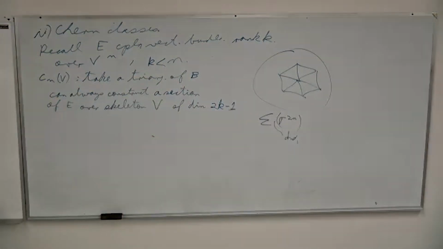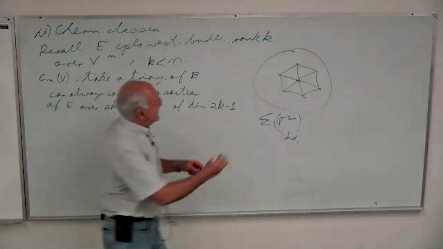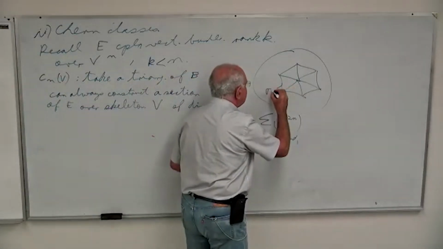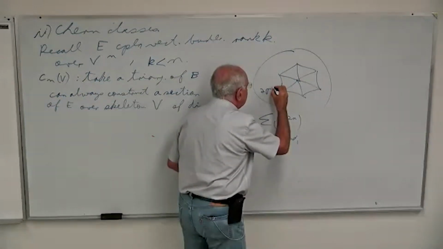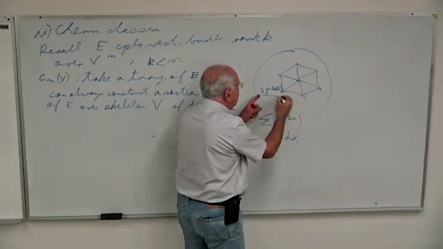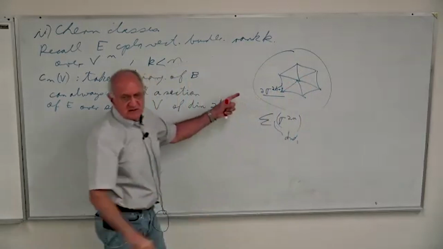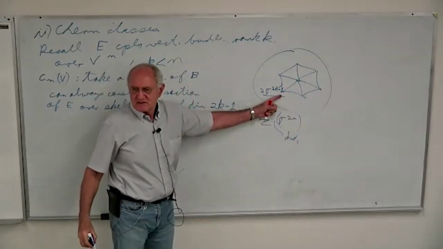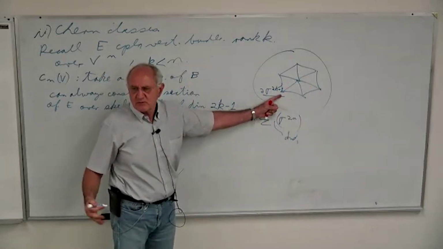And then when you want to go to cells of dimension 2k, for each one, you have a local map. The section gives you a map from the boundary, which would be a cell of dimension 2k minus 1. You have locally a map from there to the fiber, which is a 2k minus 1 dimensional sphere that may or may not be homotopic to 0.